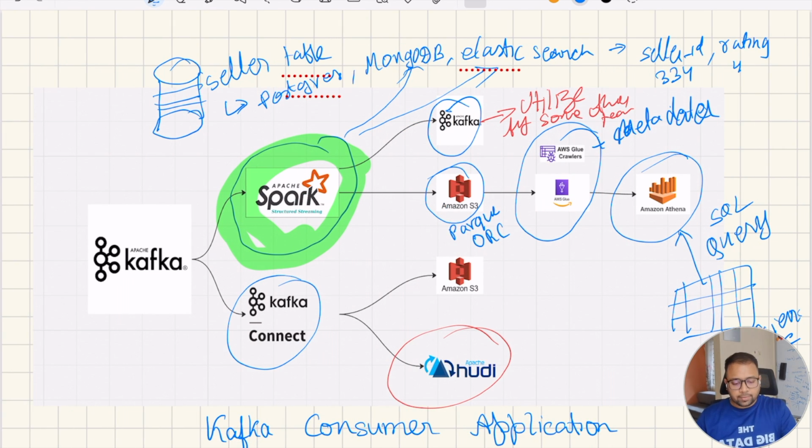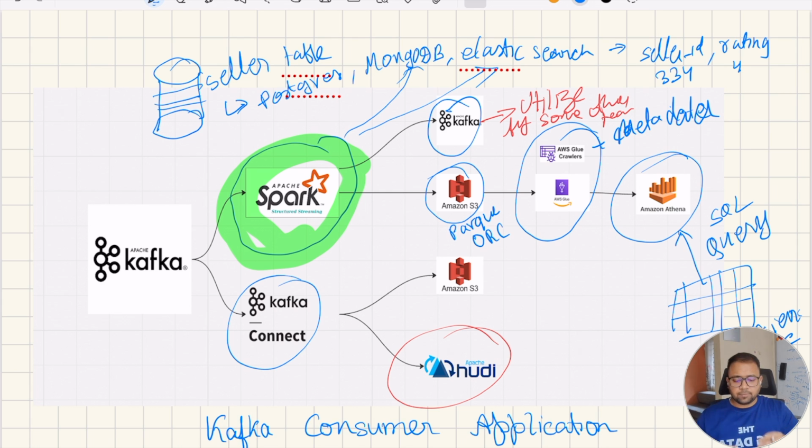And we have seen that after using real-time streaming, like Spark Structured Streaming or Kafka Connect, and using Kafka as our source, we were applying the business transformation, and then we were loading data to another Kafka topic or AWS S3 bucket, or we can even write to some new technology like Apache Hudi, Iceberg, in a data lakehouse design pattern. So this was the use case of data engineers.